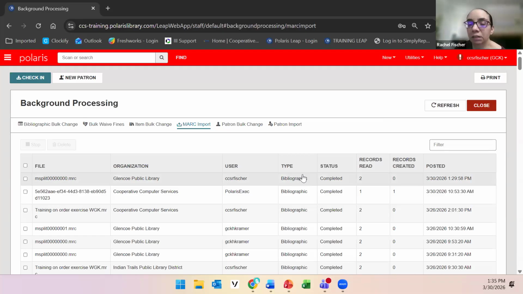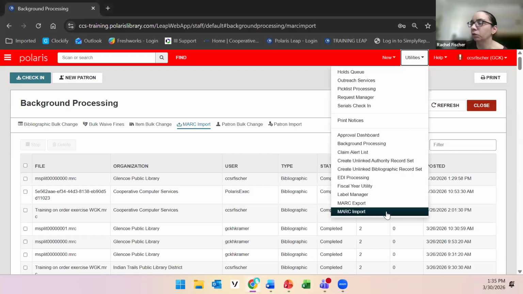But we do have a question. Lay is asking, how does FTP benefit versus doing MARC import per order? It's a bit more efficient. So if you were using MARC import yourself and importing the records, the workflow would be downloading your MARC records for your on-order records from the vendor website, and then opening the utilities drop-down menu and using MARC import to import them.